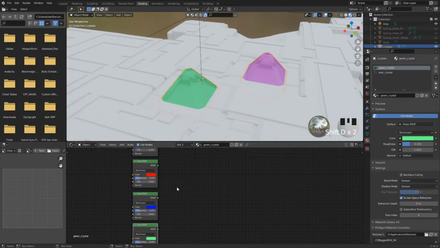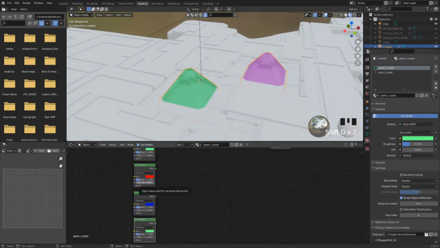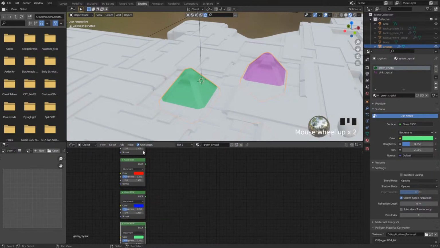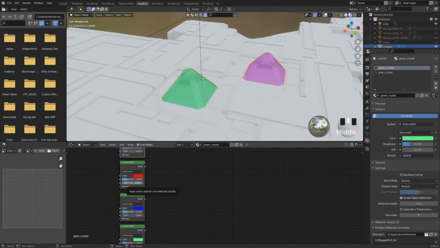Index of refraction of each of them is going to be slightly different. Since this is a crystal, the overall index of refraction is generally extremely high, like 2.1, 2.17 I think is the index of refraction of crystals. So for the glass BSDF, we're going to start from 1.75.